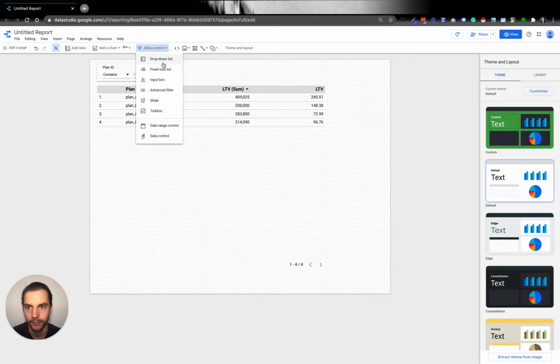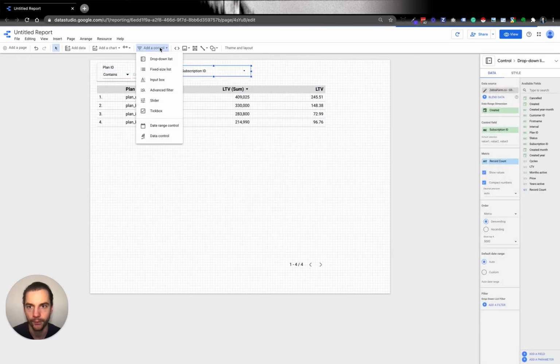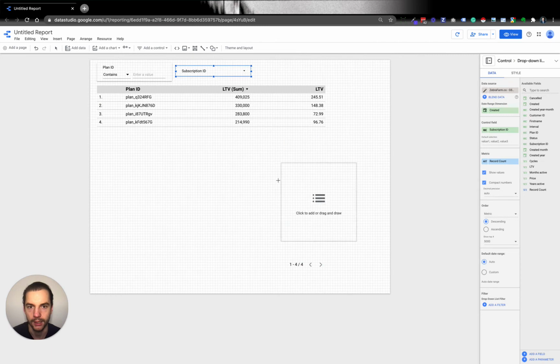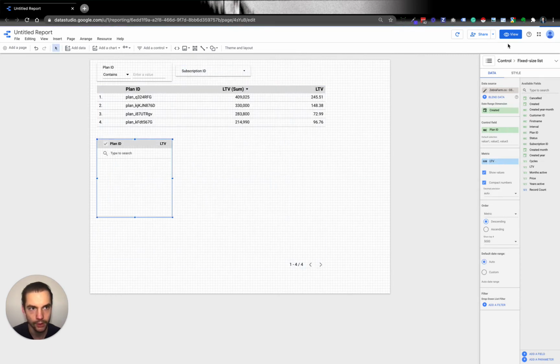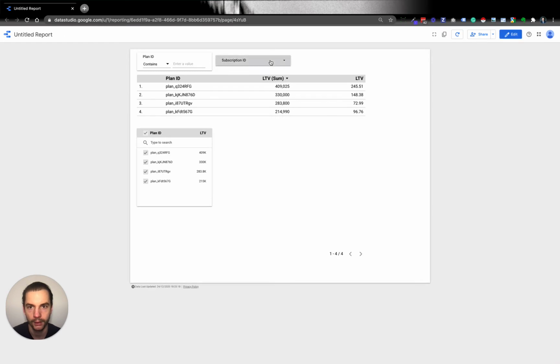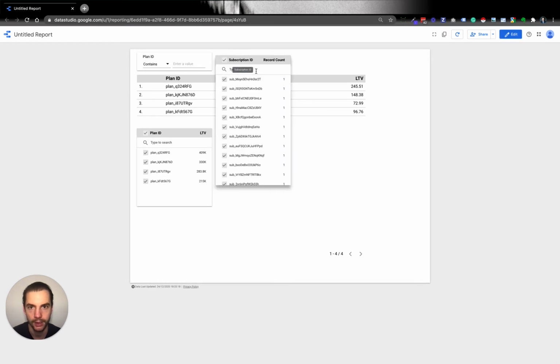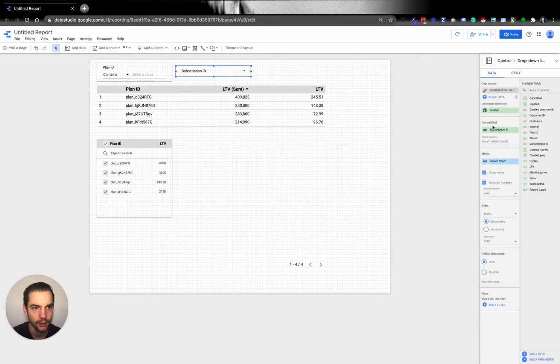Other filters have drop-down lists or fixed size lists. If we go into view and then say drop down, this is currently based on subscription, but we want to have it on plan IDs, so we can change this right here.